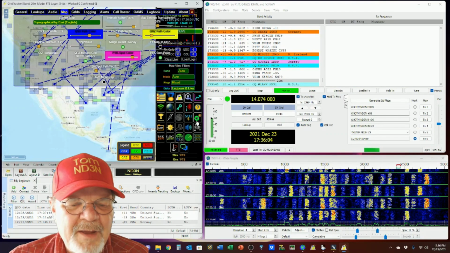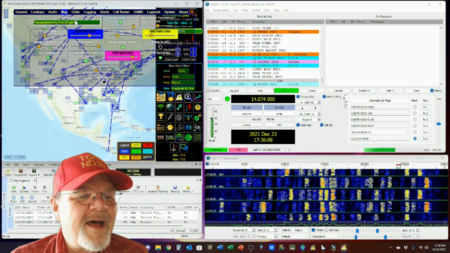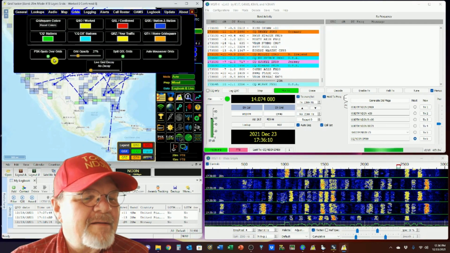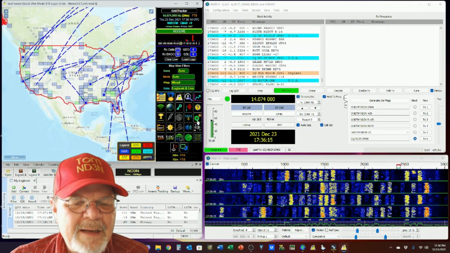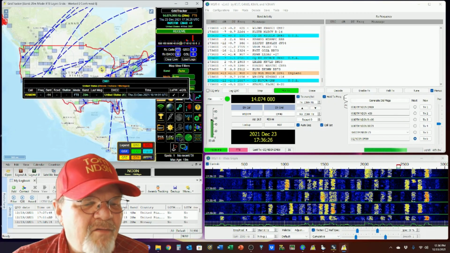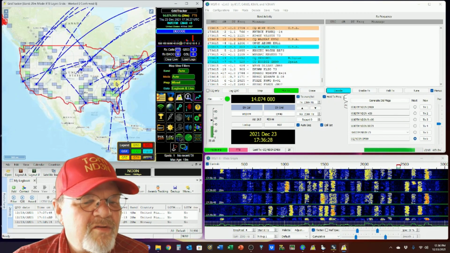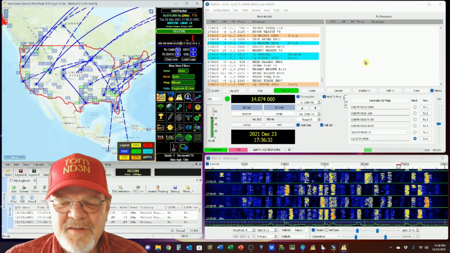Now, I'm going to make sure that, yes, I got my PSK spot paths on, and I got PSK spot paths over grids on. And I'm going to turn this on, the view spot reports. You'll see that I have one sitting here residual. But you're going to see a lot more.